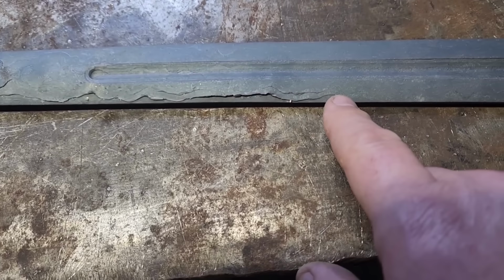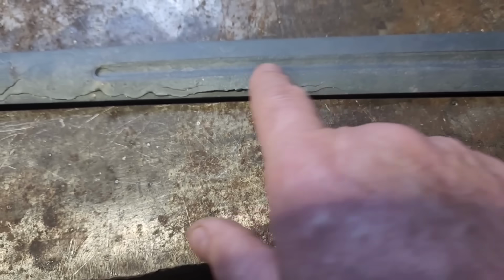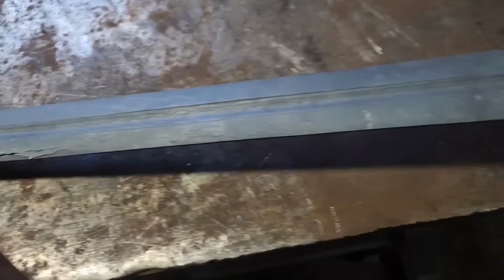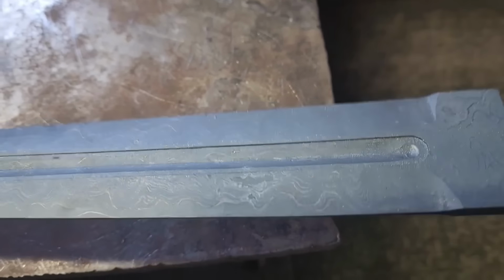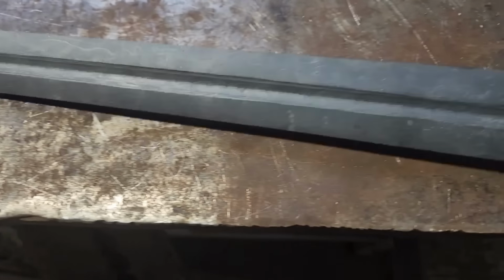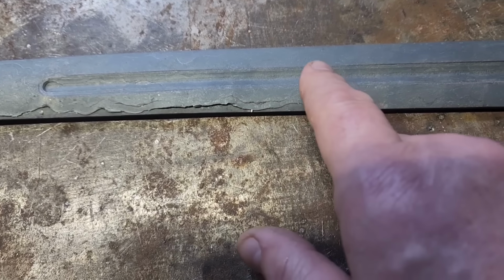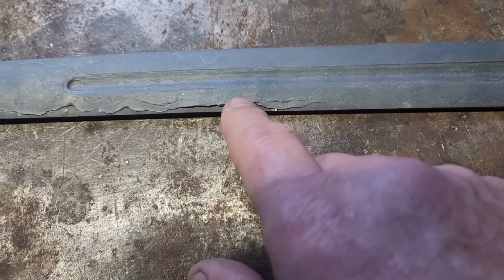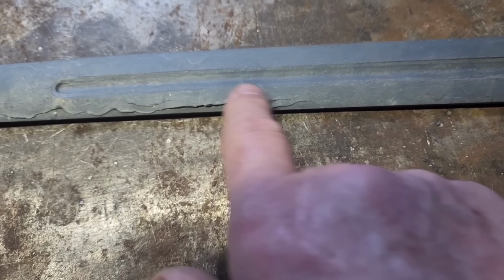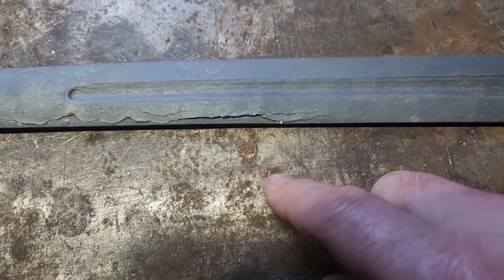So unfortunately, I'm going to have to cut this thing off probably about here, make my tip in here, and then bring it down to just the core steel for the tip, which will get rid of that completely. The nice thing is the rest of the sword all looks great. It turned out just beautiful. A lot of work to do to still sand it and clean it up better, but I got to get rid of this here. So unfortunately, I think if I start the taper probably about here and bring it out, I can probably get that much length out of it. And I'll have to clean that away. Either way, I know if the welds are good in there, they would have popped out inside the fuller.